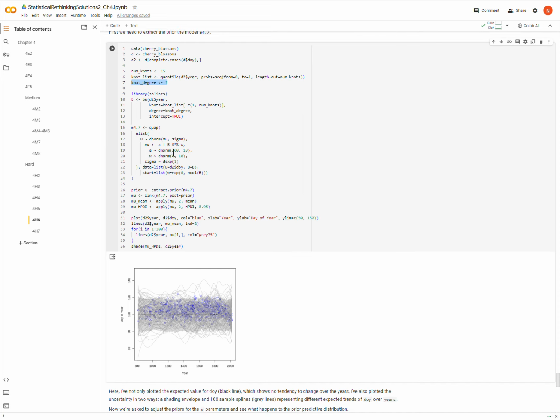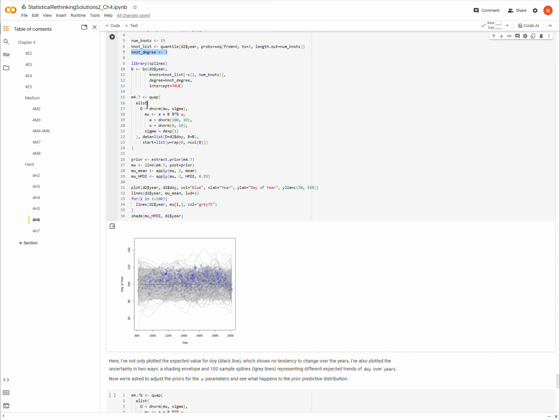Okay. Now, what's important here? So this is the model. Okay. So we took DOY and I called it D. Okay. So down here I'm defining the data that I'm using. I have B and DOY. Okay. And I'm defining it as a normal distribution with mean mu, standard deviation sigma, and then I'm regressing mu on an intercept A or alpha that has this prior distribution, as well as my splines.